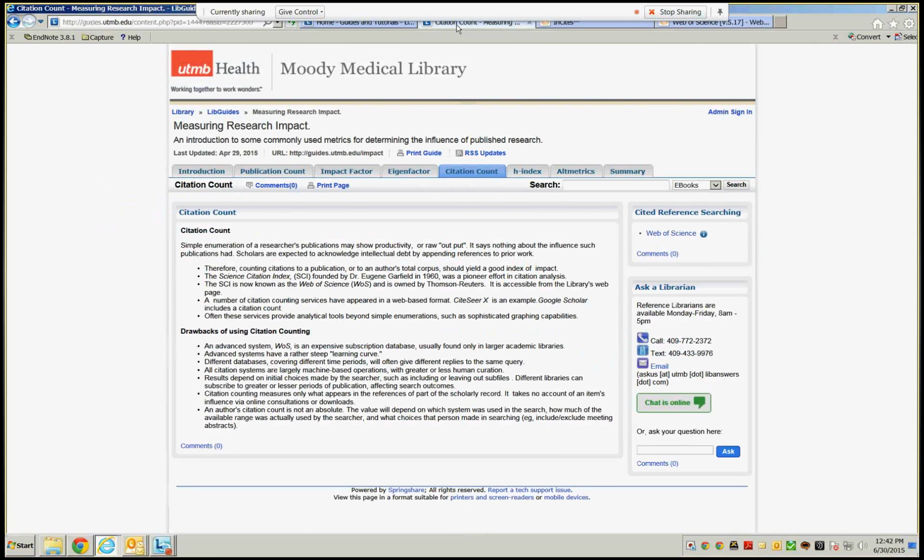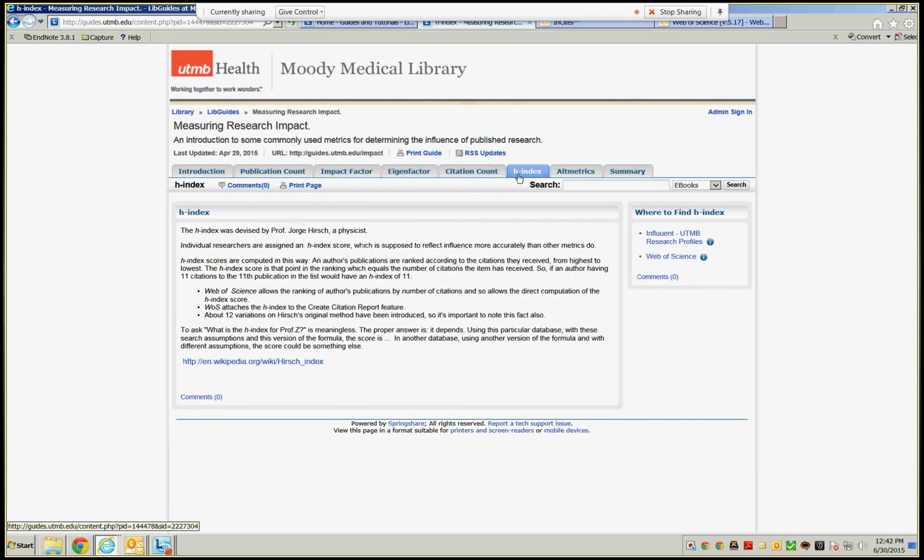And going back to the guide. Now there's also something called the H index, and again, this is a way to measure an individual. It was devised by Professor Jorge Hirsch, though they say that the H index is not supposed to stand for the Hirsch index. I think it was just whatever letter he decided to pick. But when you are looking at the H index, you're taking an author's publications and you're arranging them in order from the most cited to the least cited.